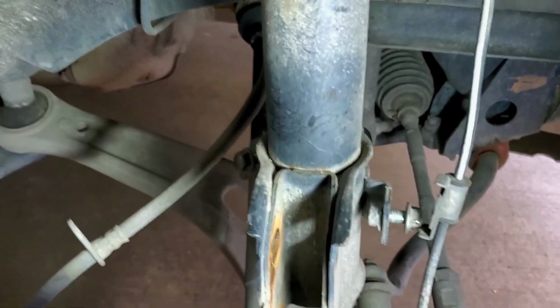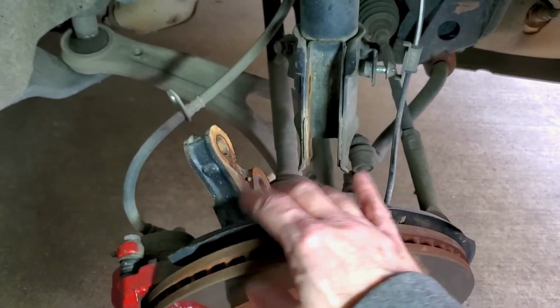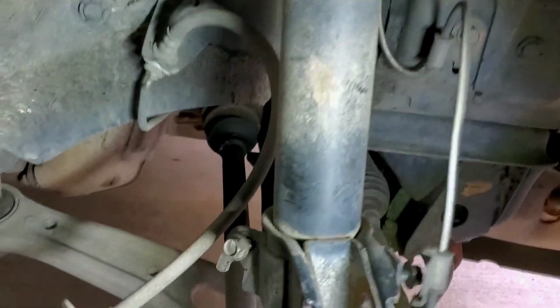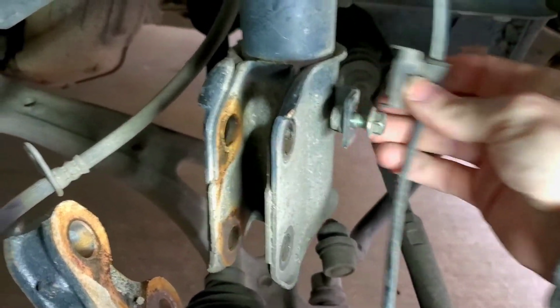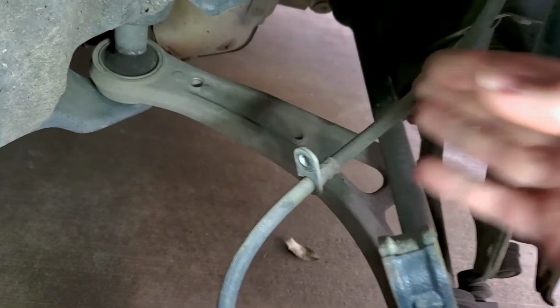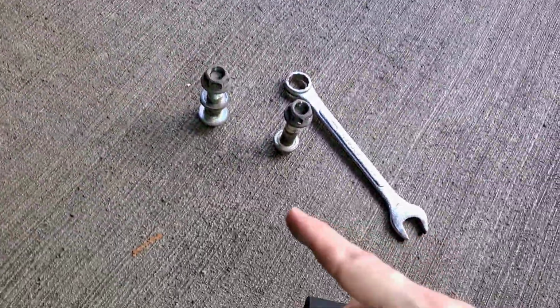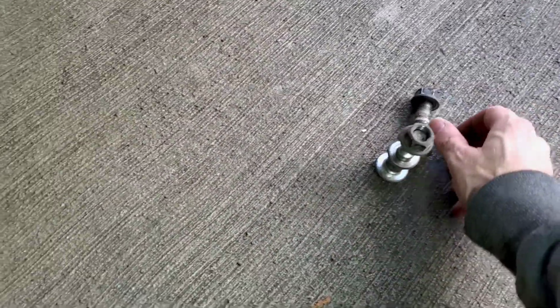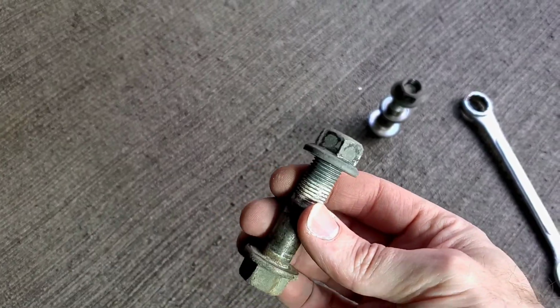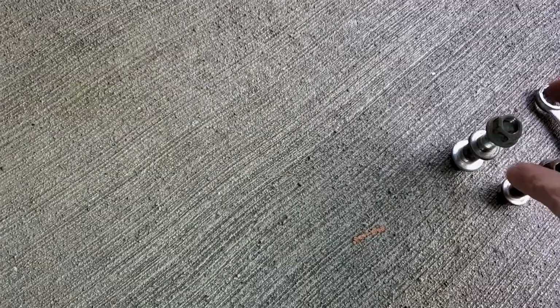Alrighty, so now I got it off, as you can tell, and I pulled it off to the side. It's off, it's just hanging to the side. See, it's just loose. Make sure you don't ruin the ABS line and the brake line. Just have those off to the side. And then I put the bolts right there, on there just so I don't lose them. I'm kind of picky like that. I don't want to lose parts.